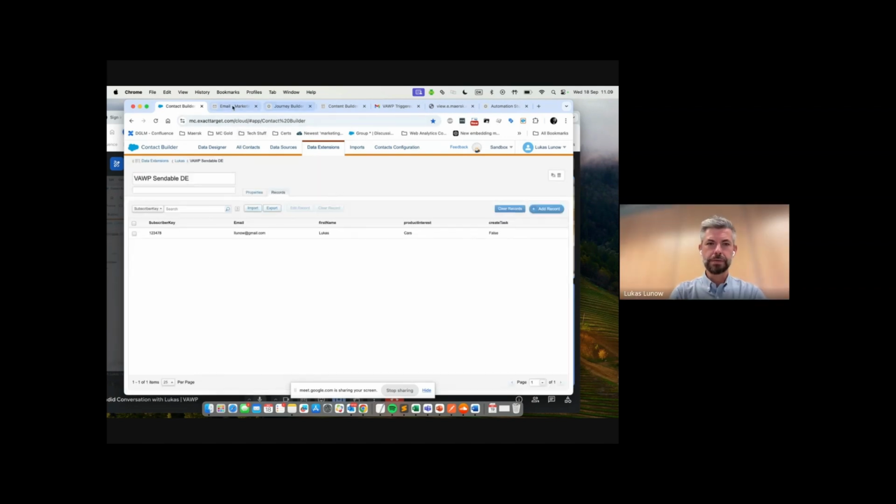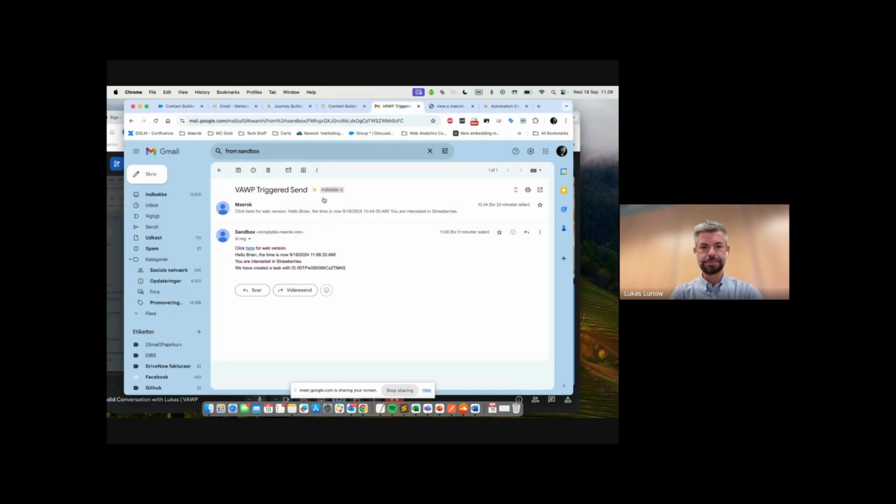If we do it, and then we click on the link here for the viewer's web page, which is built the same way, we might see something else. And you can also see here that we have created a task. This is the Salesforce ID of the task that's been created in Sales Cloud. That might be for a specific reason: we want to create a task, we want to do an HTTP post, we want to update something in a data extension in our AMPscript.